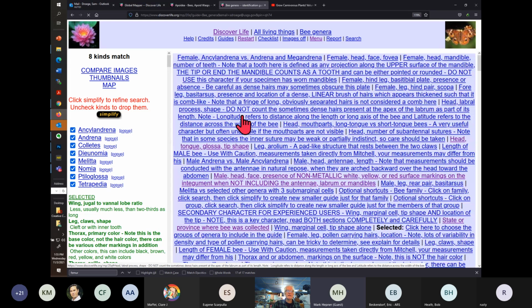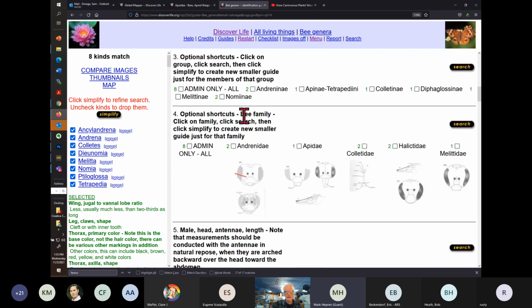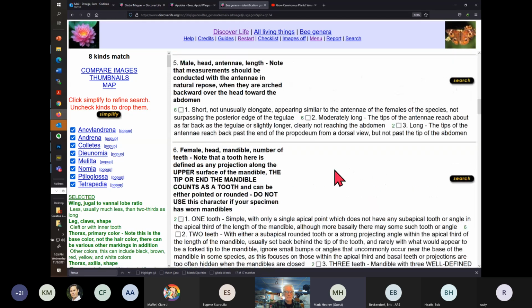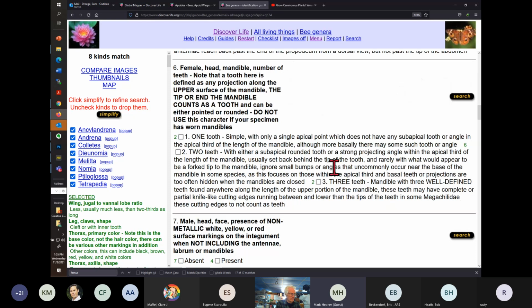Always look at those green numbers as a guide to, like, oh, if it has that state, that's going to eliminate a lot of things. Female mandible tooth. I believe, well, I should check, but I think it has just one.